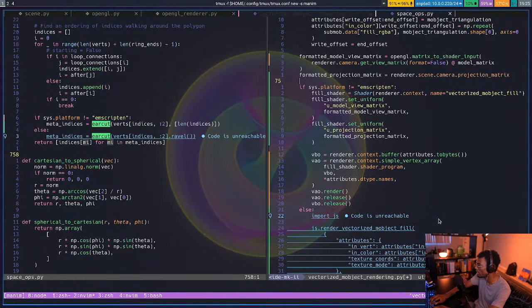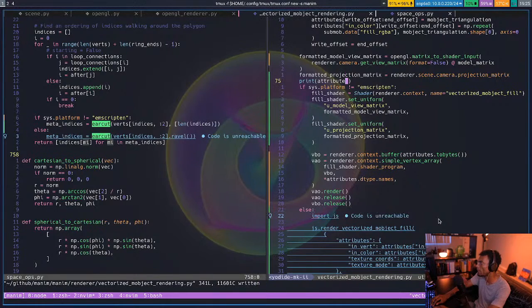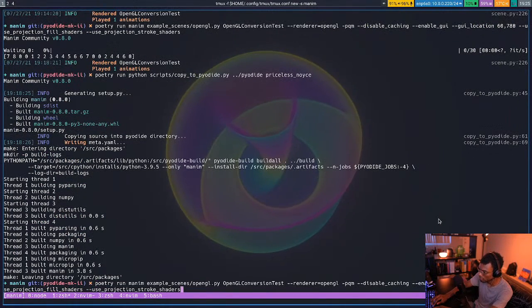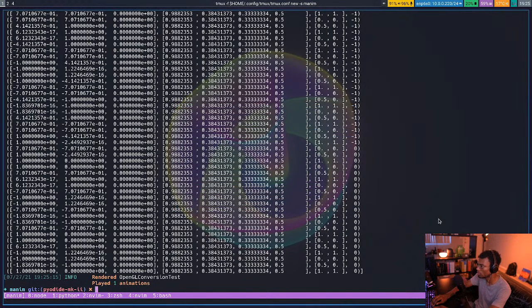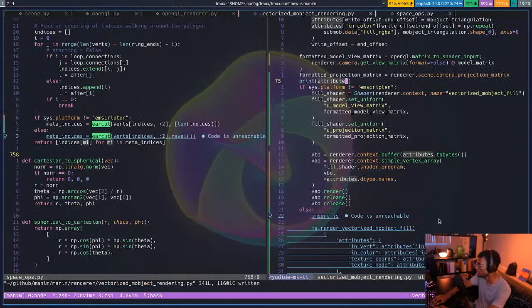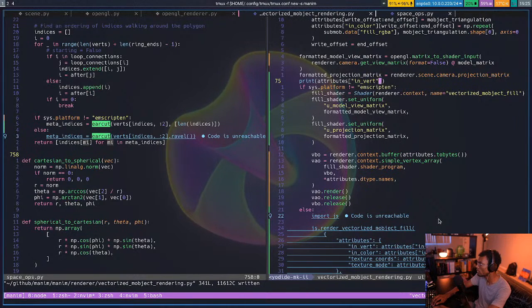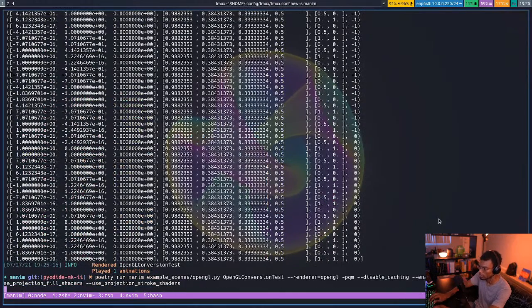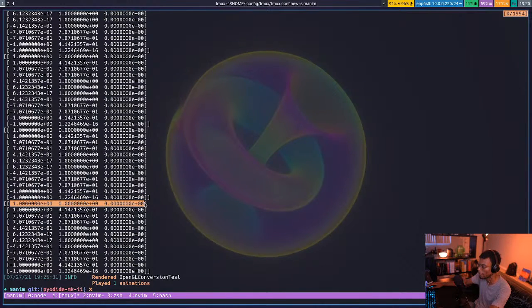I'll just print the attributes. And that's a bit too much. Let's print like the first 12. Okay, yeah, this is three-dimensional data.